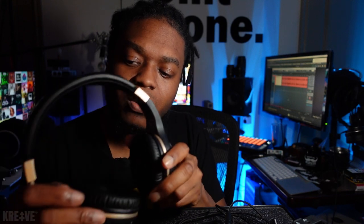These are the black and gold model. They have different colors. I was reading the box. They actually come in 4 different colors: white, silver, purple, green, white, gold, and of course we have the black and gold. Really cool. So you have color options there. As you can see, there's the white version here on the back.